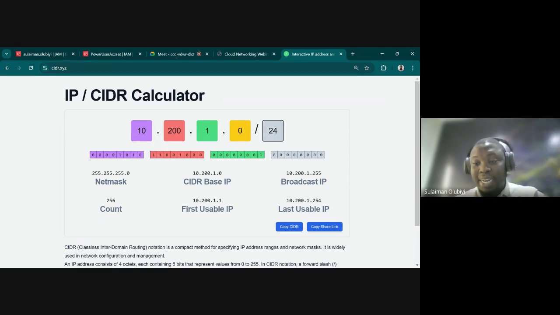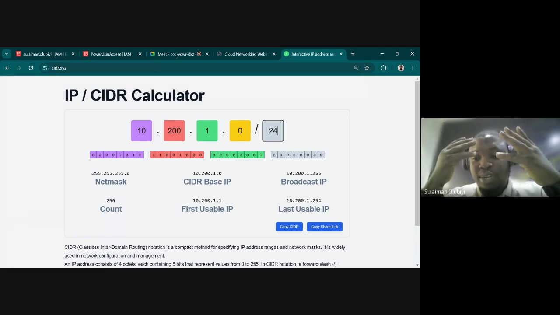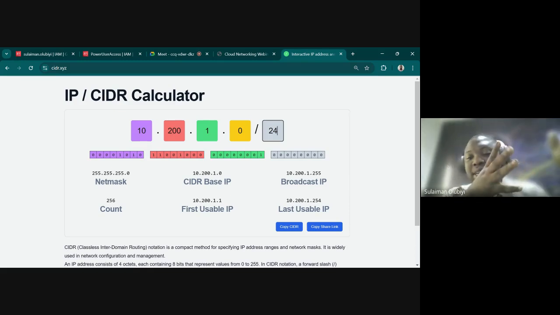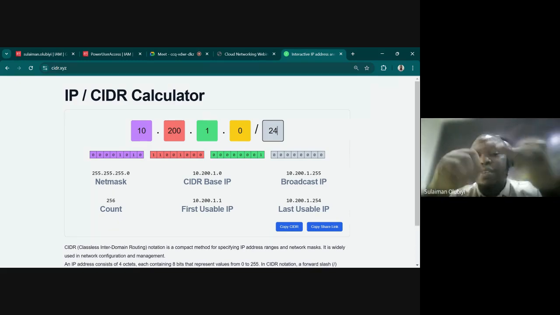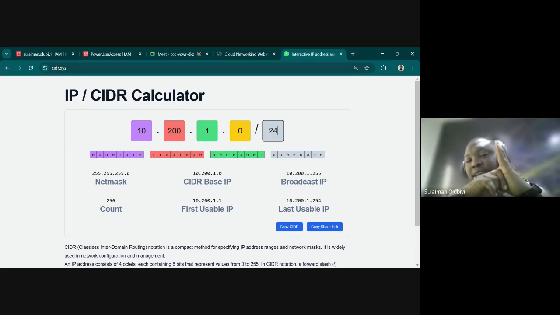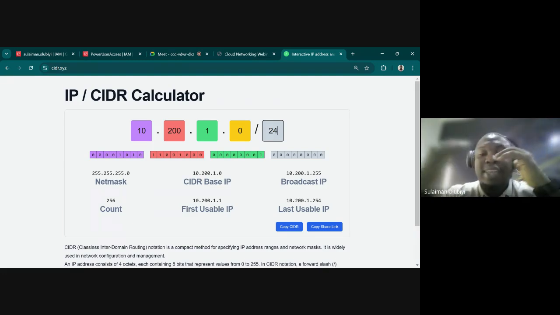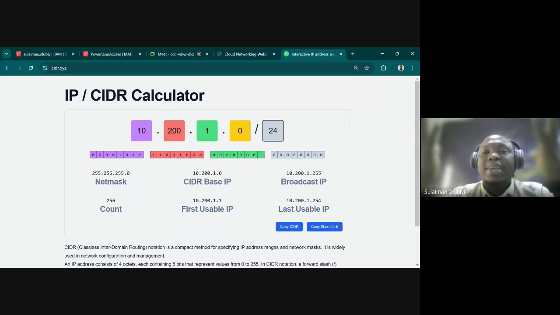AWS is going to take the first 4, 0, 1, 2, 3, so you can use the others. You need to plan all these things ahead, so at the end of the day, you won't find the IPs exhausted, especially when you are planning Kubernetes networking.